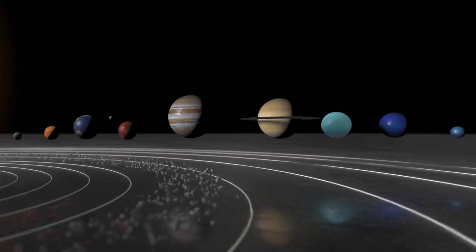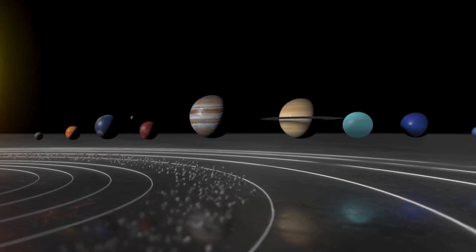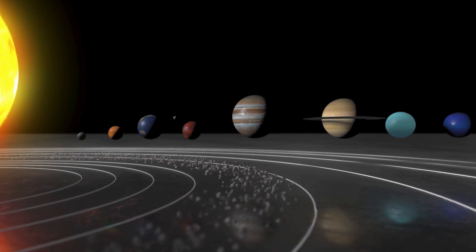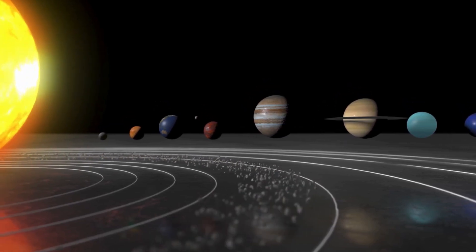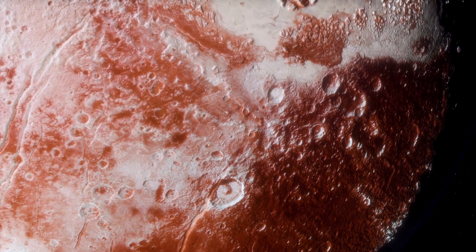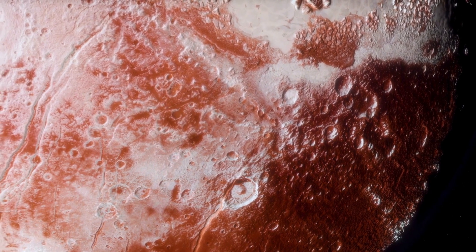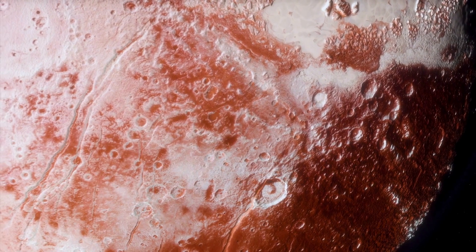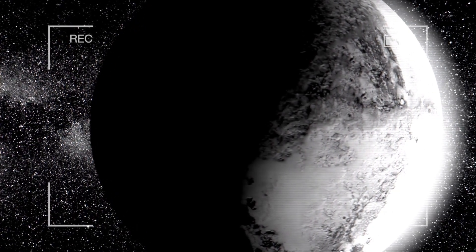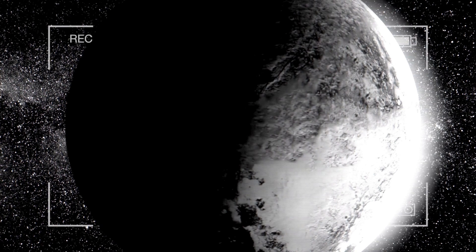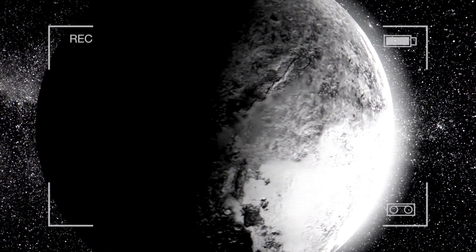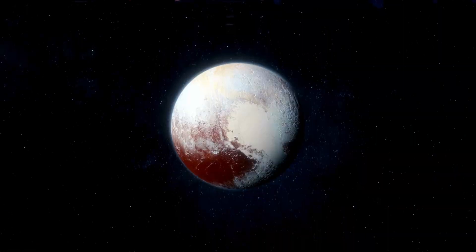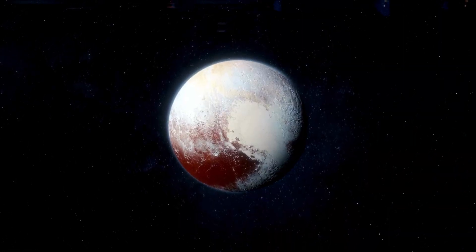The stability of Pluto's orbit amid these intricacies serves as evidence of the complexities inherent in space mechanics. The three-body problem in space involves understanding the movement and gravitational interactions among three celestial bodies, such as Pluto, Neptune, and the Sun. This problem elucidates the intricate interplay of their paths and gravitational pulls. Terms like axial libration, latitude libration, and the VZK oscillation contribute to unraveling this celestial puzzle.